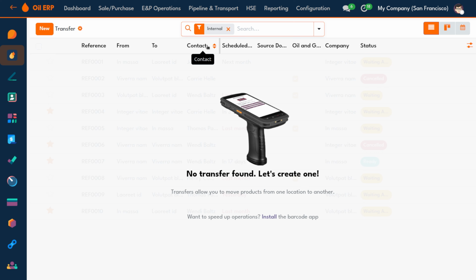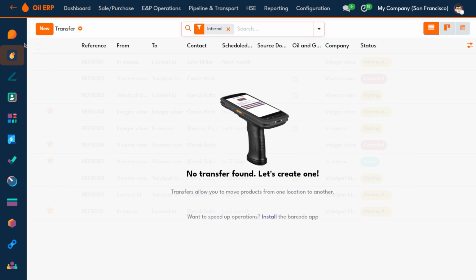So let's see how transfers connect to the rest of the system. As you just enabled the feature, you can see that you can manage the transfers from here. Transfers sit at the crossroads of upstream production and downstream production. Once a well is producing and royalties are being calculated, the physical product must be moved. Every transfer is linked to the inventory locations created by the project, meaning the stock leaving the field always tracks back to its source, reservoir, and lease. So when a transfer is validated, it can trigger the gate pass for facility entry verification and feed into the pipeline batch planning for high volume movement.